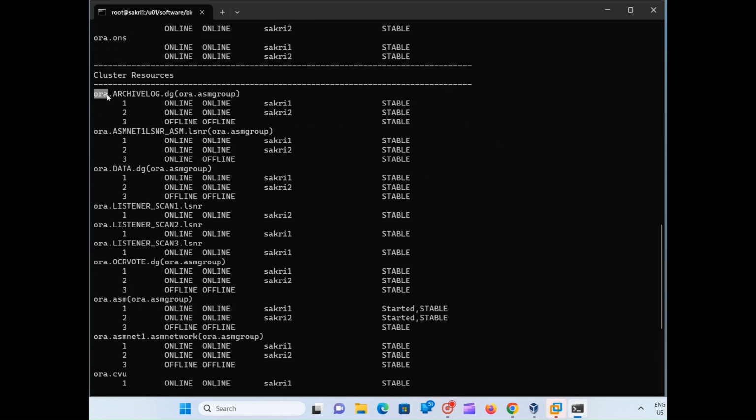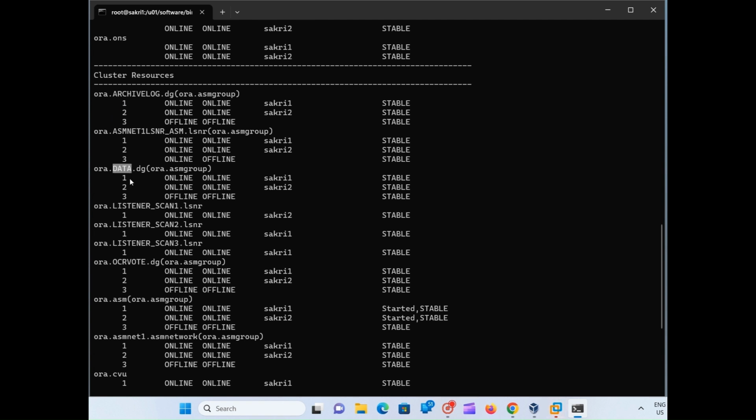So these are all the services. Now the cluster resources: this is the overall collection of resources available on the entire cluster. You can see they are online on both the nodes. This DATA is an ASM disk group.